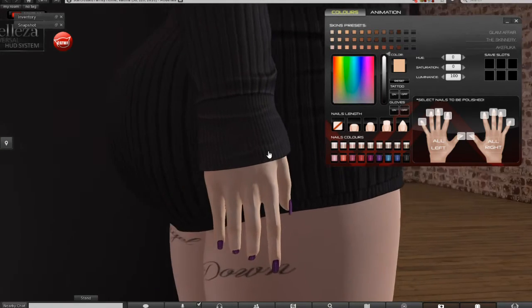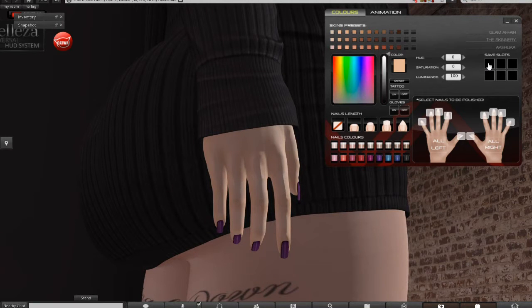There's an area for you to save skins — you just touch it and then hit save. You can also wear your tattoo layers and your glove layers as long as they have Omega. I should have stopped by and gotten the Omega Vista thingy — I thought I did, but apparently I didn't. So if you want to wear your tattoos, or if there's a skin you really want like Pink Fuel — Pink Fuel has Omega — you just buy the Omega HUD from Omega. I believe it's 99 lindens, or if you join the group, you can get it for 50 lindens.